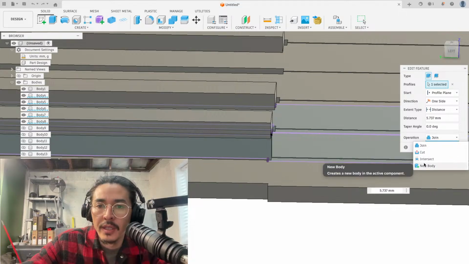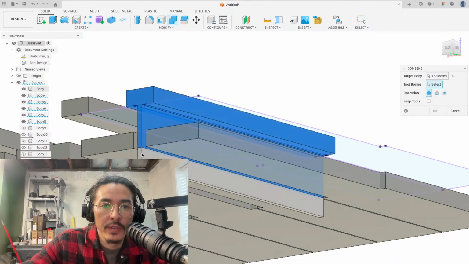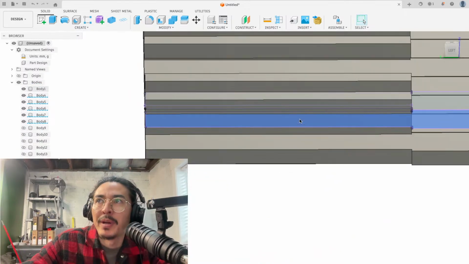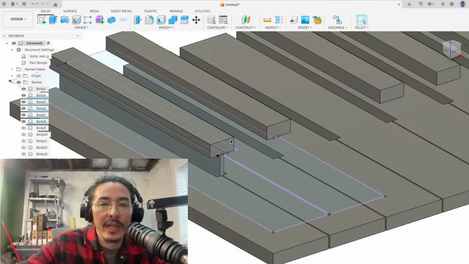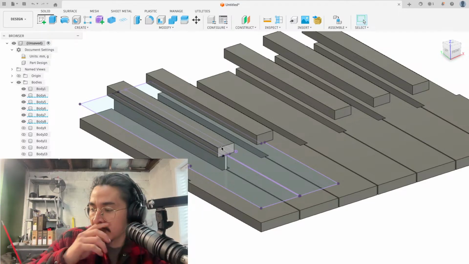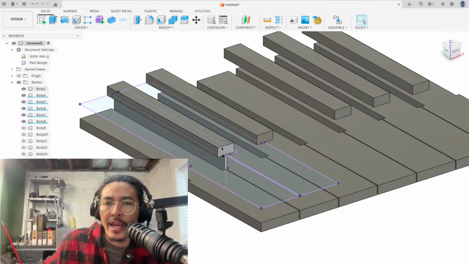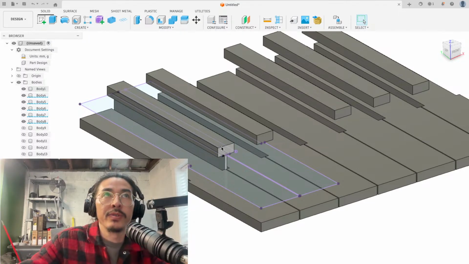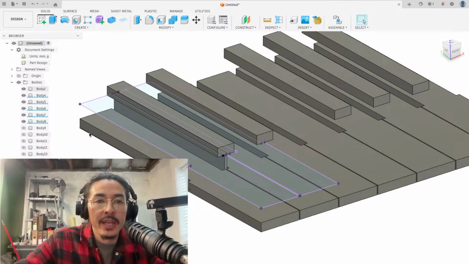I'm quite a fan of the Bamboo stuff. It's all very easy to use. I'm not much of a tinkerer. Like the P series, I bought a P1S a couple of years ago now, and I've had a couple other printers since then, and I'm printing on the P1S right now. This little TPU gasket thing is on my P1S. The enclosed ones are great too, but the A1 will get you really far as well. They also have the X2D coming out, which is like a mini version of my big printer back there. It's really cool.